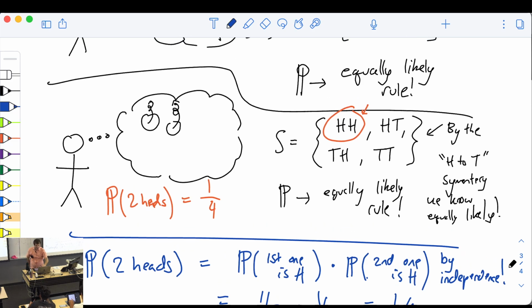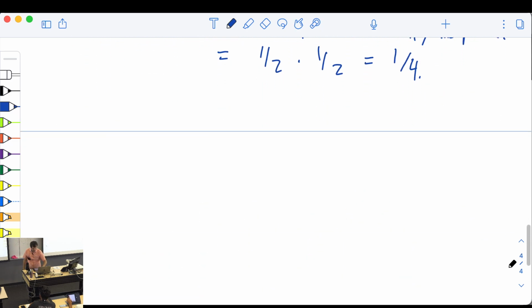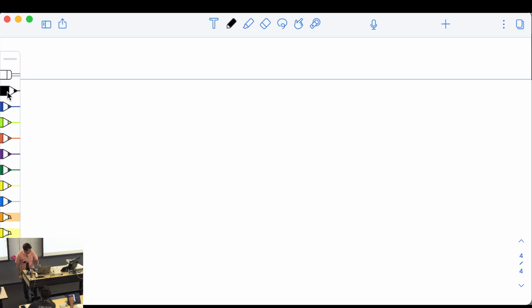Okay, now let's go back. So I did this warm-up question to get you thinking about the state space. Now, let's go to the thing where the class was split at the end of class last time. 49 people voted for the probability changes, and 40 people said the probability doesn't change. That was last class, where we dealt out a card. I had these 10 cards, ace through 10, and I dealt one out.